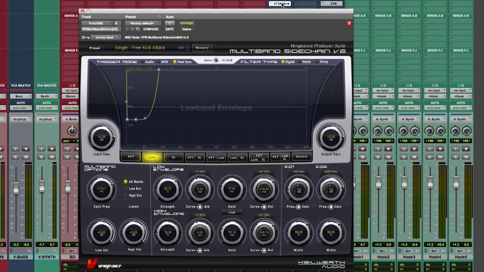With a Multiband Sidechain you can duck signals on either the tempo of your host, an incoming audio signal, or from a MIDI trigger. You can also duck the signal at two different frequency bands independently. This is really flexible and beside being a great help for mixing, you can also use it as a creative tool to shape sounds. I love this plugin and you'll see that I'm using it later on many tracks.